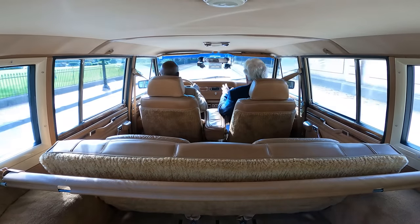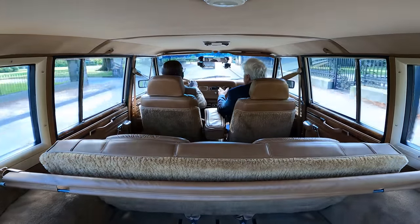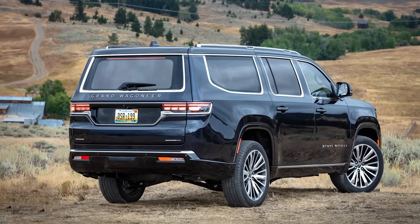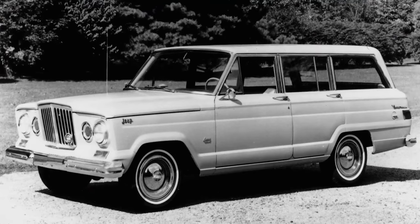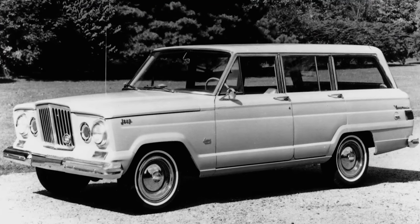Jeep invented this particular segment of the market and then they just lost it, didn't they? They've actually just come out with a new Grand Wagoneer — it'll be very interesting to see how it does in the marketplace. But this is really a market-defining car. We take for granted today the idea of a big, comfortable luxury sport utility vehicle. Back when this car was first introduced in 1963, it was fantastic — four-wheel drive, big V8 engine, and they made some in six cylinders as well. But the V8s outsold the six cylinders practically two to one.